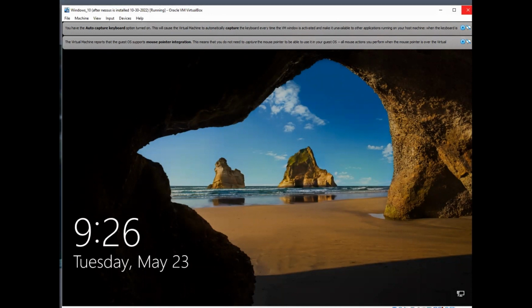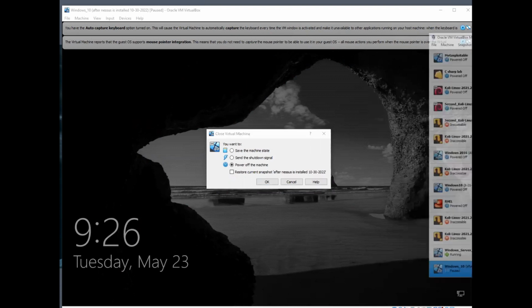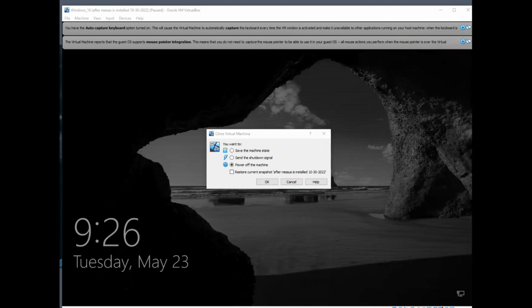The GPOs will definitely change your configurations, which is why I said do not do this on your own PC. Make sure you're using a lab environment. Those configurations will include registry configurations. Very difficult to revert back if you're doing it on your own PC. So again, I caution you, please do not try this on your own PC. Make sure you're doing this in the lab.